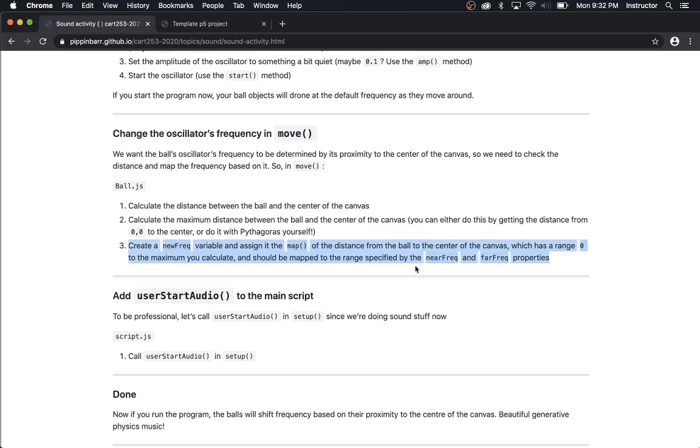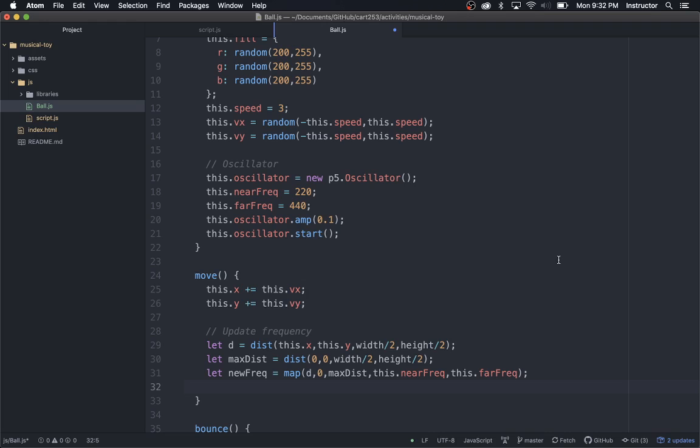If we look at the instructions as they are appearing on my screen right now before I fix them, you will notice that I haven't actually said that we should set the frequency of the oscillator, which we should do. So this oscillator.freq is the method for setting frequencies, and we're going to set it to new frequency, like that. New freq, just like the old freq, but better. If we don't do that, then none of this calculation was worthwhile, right? Because we have to set the frequency in order to actually hear a difference.